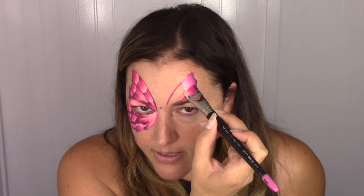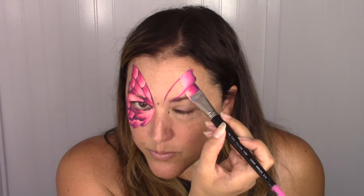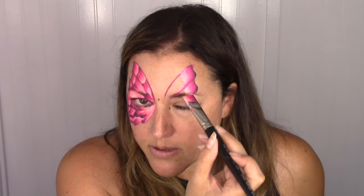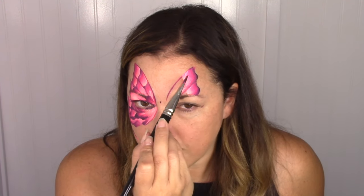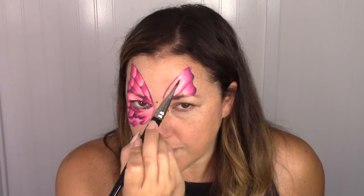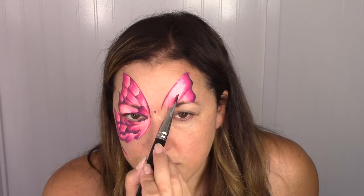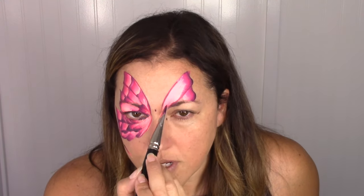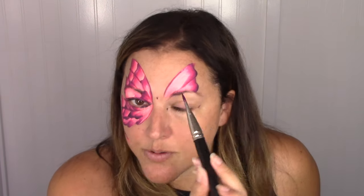So I'm gonna clean that up a little bit. That black got muddy. Then we're going to do the same thing, but instead of doing our layers, what I'm gonna have you do is just fill in. If you can see, I'm just taking the heel and that peachy color of my brush, and I'm gonna fill in the gaps. So as I go, I'm just gonna fill in.